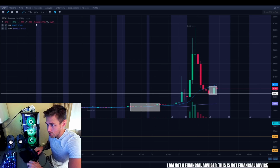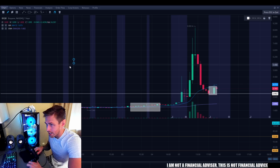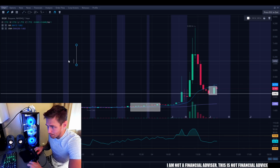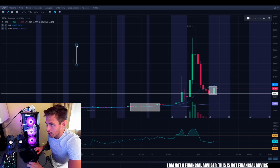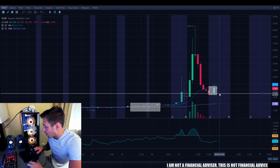I'll draw this up for you just so you can really see it. Engulfing candlestick pattern would be something like this. Maybe you've got a small red candle as such, followed by a larger green candle engulfing the previous red candle. This is an engulfing candlestick pattern. So just keep that in the back of your mind when you are looking at what that means. That is typically a trend reversal if you are interested in that. And that indicates to me this is the bottom, about $2.93.